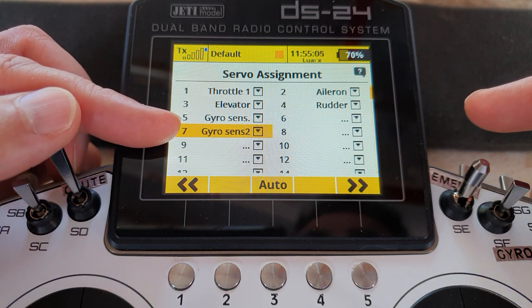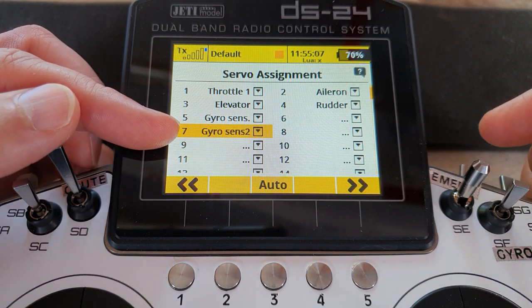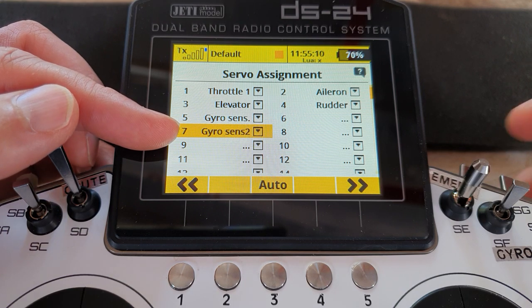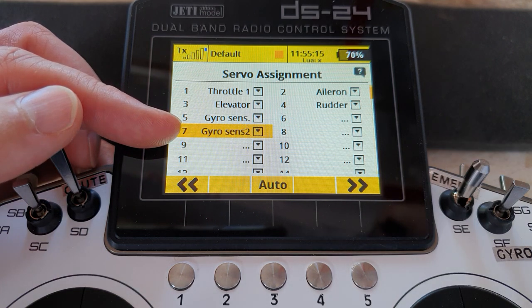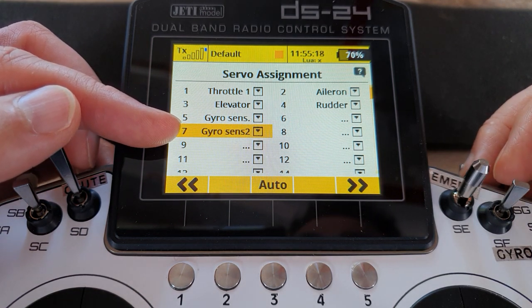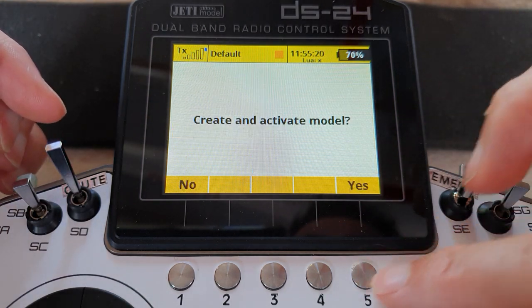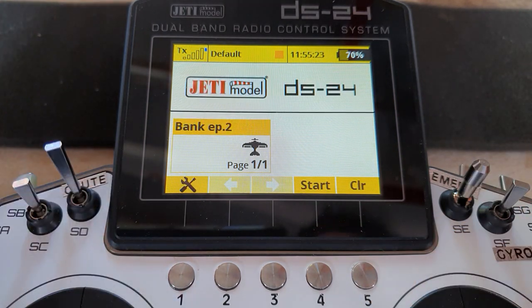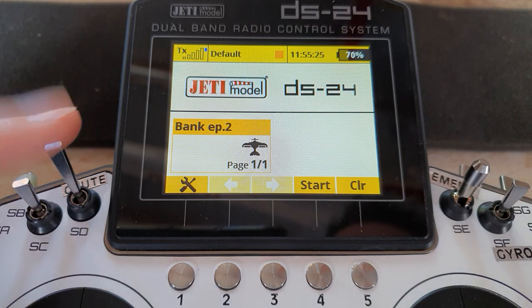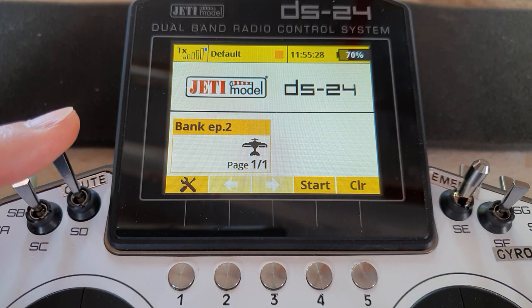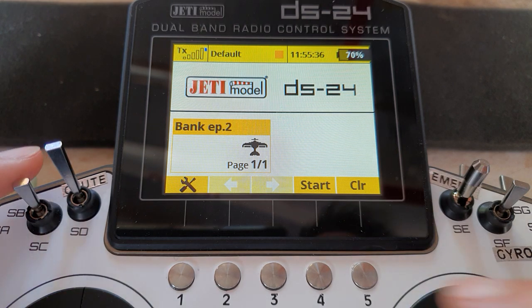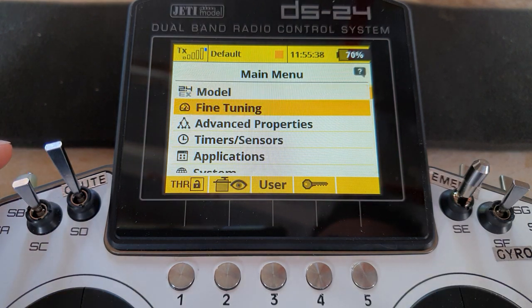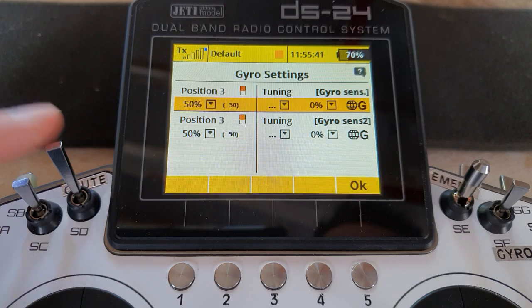So that's the only reason I've put it in here, and perhaps you would do the same when you're getting it all set up, so you can understand what's happening, see that it's all working properly from gyro sense 2, and then you can delete it once everything's working properly. On we go. Right. Let's say that switch up is going to be bank 1 normal flying, and switch down is going to be bank 2 your hover mode. Okay, let's head on into our gyro settings.